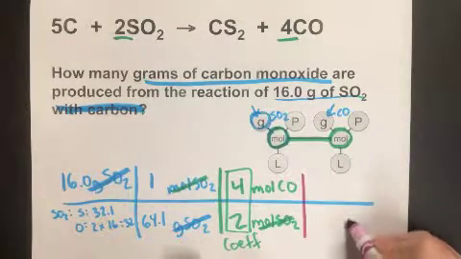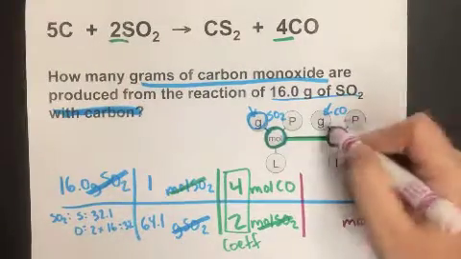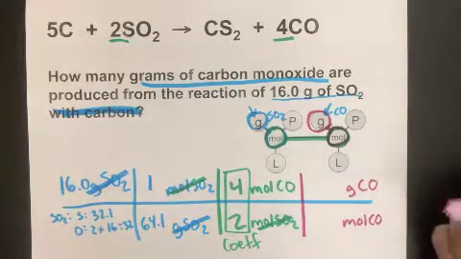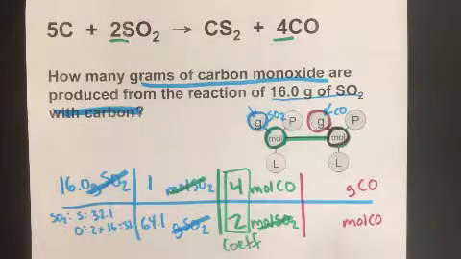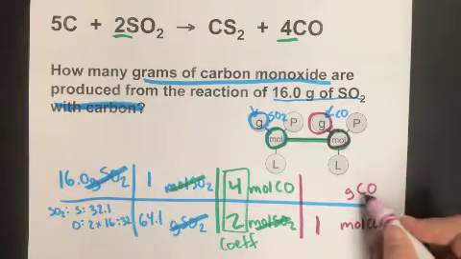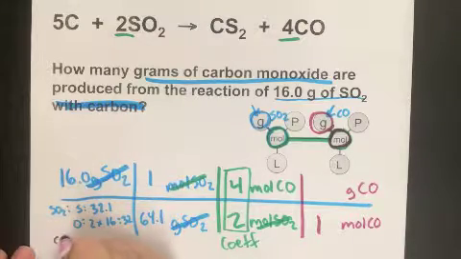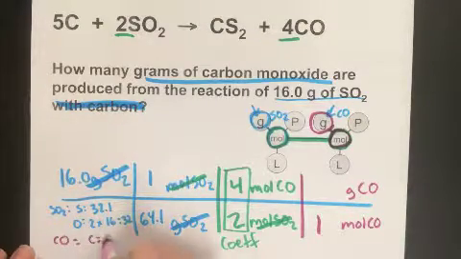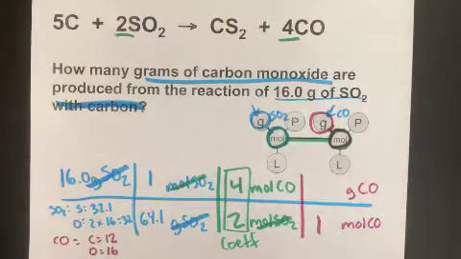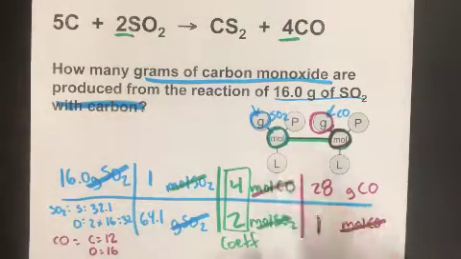So we have moles of CO, so we're going to put moles of CO on the bottom. We're trying to get to, in this step, moles of CO going to grams of CO. So you put that on top. Now remember, this has nothing to do with anything else in the problem. So you just look at what conversion goes here. With moles, I'm going to put 1. With grams, what do? Molar mass. So we need the molar mass of CO. Carbon, there's only 1 of them at a mass of 12. Oxygen, there's only 1 of them with a mass of 16. So 12 plus 16 gives you 28. Okay, moles of CO go away.